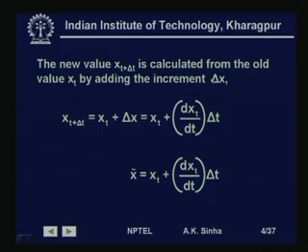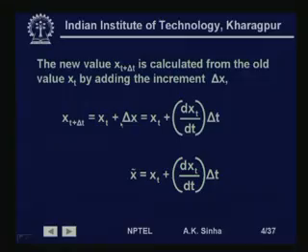And what is this increment delta x? If we are taking our delta t small, then we can consider the solution curve to be linear over that range, and therefore, we can write x(t plus delta t) is equal to x(t) plus delta x. This is equal to x(t) plus delta x, where we are taking the slope into the time step. So, dx(t) by dt into delta t, that is the solution at this point x(t plus delta t) is coming out to be, which we are writing as x hat, is equal to x(t) plus dx(t) by dt into delta t.